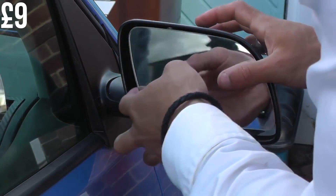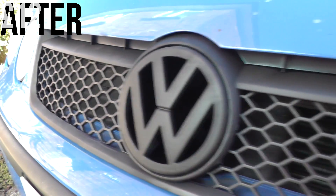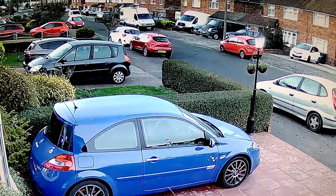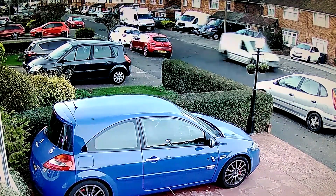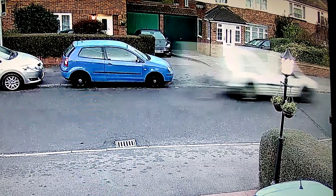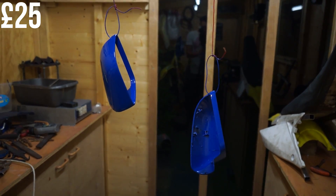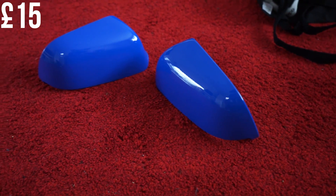I spent a further £9 after someone destroyed my car door mirror in their Honda Jazz. Then I did one of my favourite mods — the front grille — which cost £12.15 for the grille itself and a further £20 for the honeycomb mesh. That was quite a difficult job but one I'm still proud of today. Then another person destroyed my car door mirror; my neighbours got it on their CCTV, and you can see the footage on screen now. That second mirror was £25, plus a further £15 on paint to colour-code both wing mirrors.